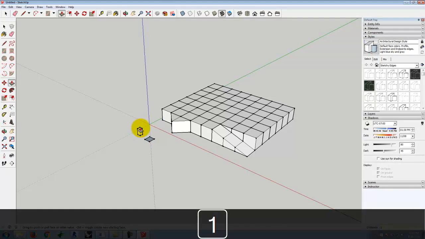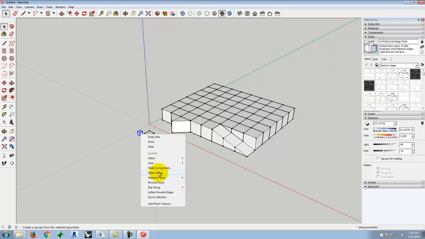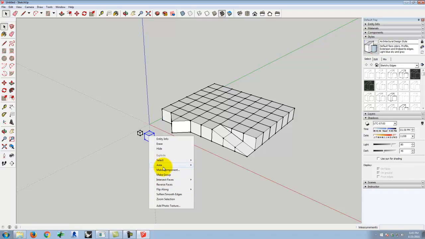So this would go up 1 foot. This would go up 2 feet. And then I would select each of them, right-click, and say Make Group. Right-click, Make Group. And then I could work with these to start to build up the assemblies of pieces. So it's really a matter of working with the blocks to stack them up, and the opposite of that would be dividing up the blocks and trimming away.